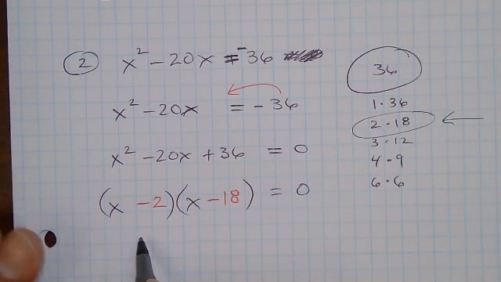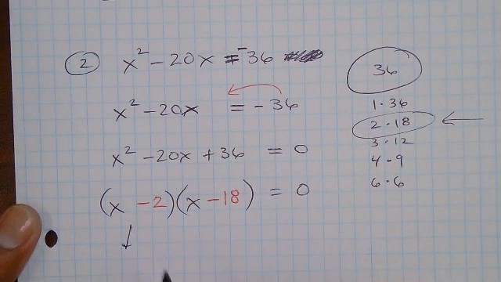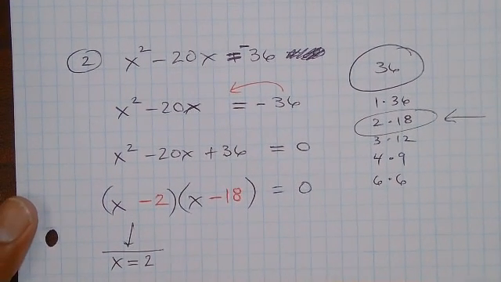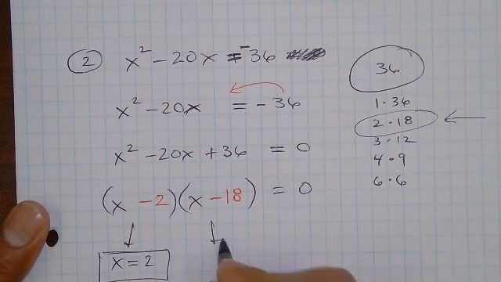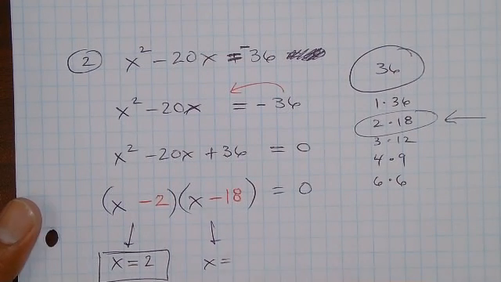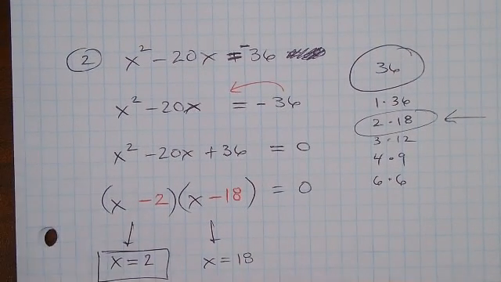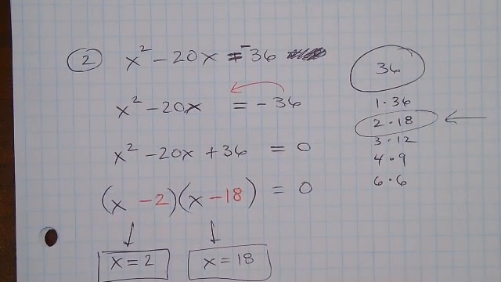All right, that is cool. And then I think you can just give me the answers, right? If this is the way it factors out and it's equal to 0, I think you can give me the answers right away. What's the answer for this one? Equals positive, negative 2? Or remember how we had to do the opposite? And this one's what? Positive 18, right? Remember, because when you set it equal to 0 and solve it, it's the opposite sign? Yeah.